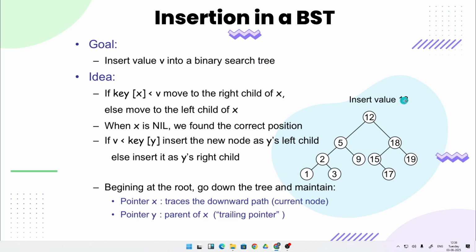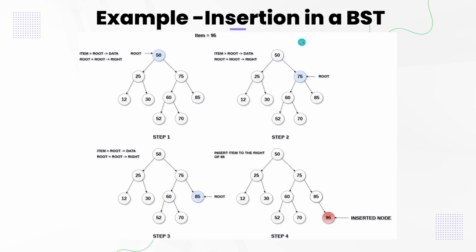You have to know two things. First of all, to facilitate insertion, you are supposed to create a node. Always remember that when we add a new node to a binary search tree, the new element will get added at the bottommost level, or the leaf node level. Here I have given you one more example to better understand how insertion happens in a binary search tree.